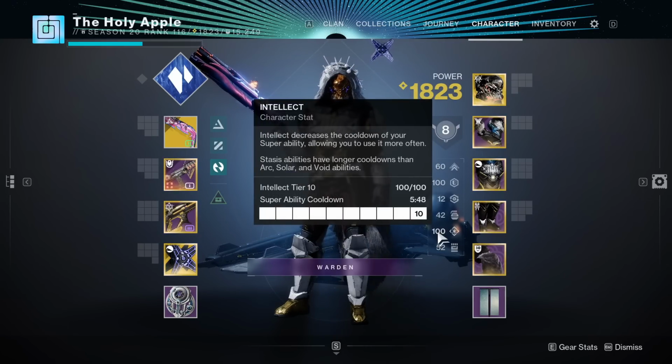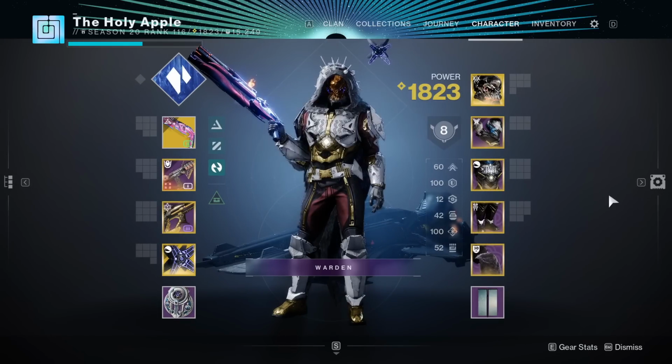That's for me having 100 intellect. I literally just want my super back quicker if I'm going to be honest. And that is the Stasis Hunter build.